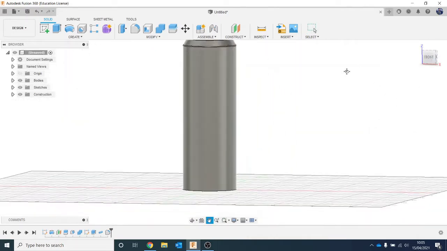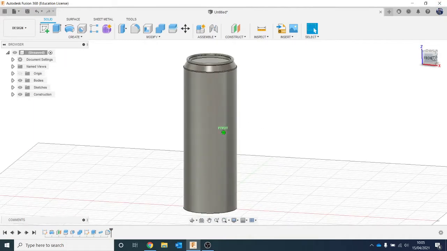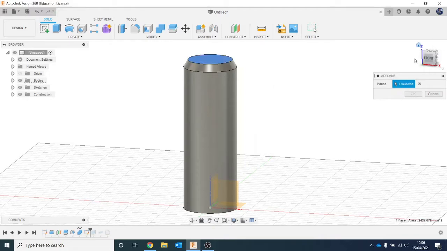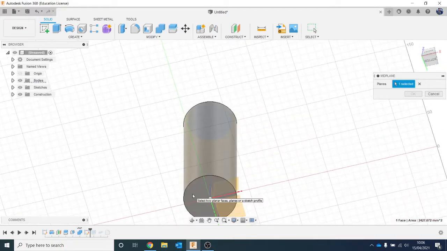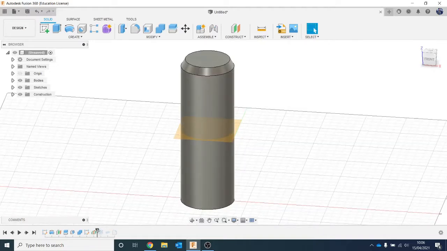And then what we'll do, because we want it to be exactly the same top and bottom, we're going to go back in time for a second because I need to find exactly the middle, and because I've already extruded down a little bit, I won't be able to do that. So what I'm going to do quickly is go, before I did that, to construct mid-plane, click top and bottom, click OK. So now I've got that mid-plane, and then I can go back forward in time like that. So that's definitely in the middle.